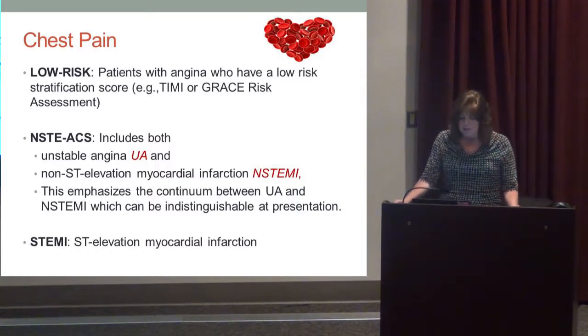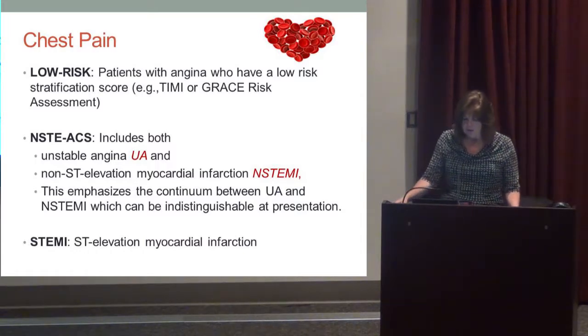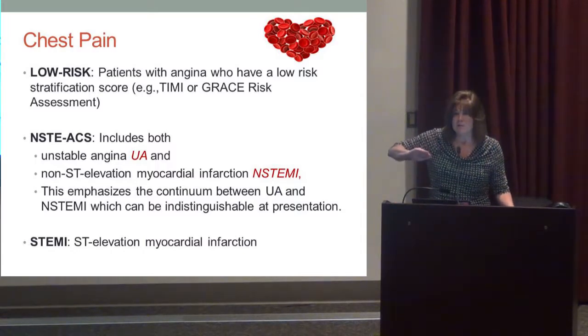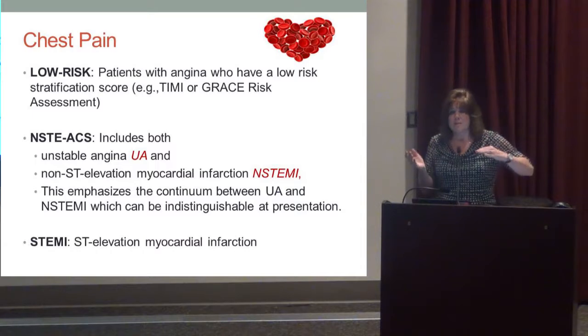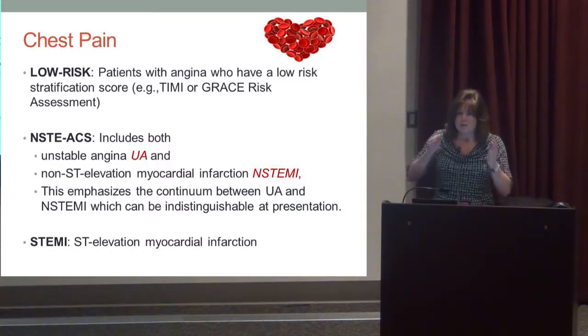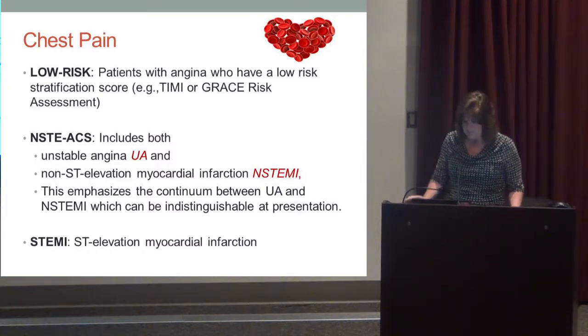The next group of our patients are going to be the non-STEMI. They're still under the umbrella of the acute coronary syndrome, okay? These are your unstable angina, we use the term UA, or your non-ST elevation MI. Okay, or it also includes patients that are on the continuum, somewhere between the unstable and the non-STEMI, right? We've all taken care of those patients. One minute they have some chest pain, the next minute they don't. One minute their enzymes are negative, and the next minute they're positive. It's not just a straight cut, it's a continuum, so just be aware of that. And then everyone's familiar with this STEMI. That's our third category, and those are the patients that have true ST elevation on their 12-lead ECG.